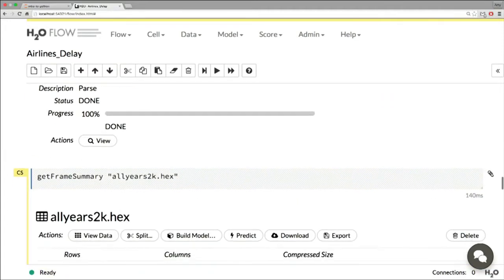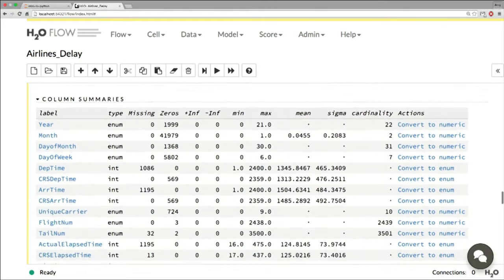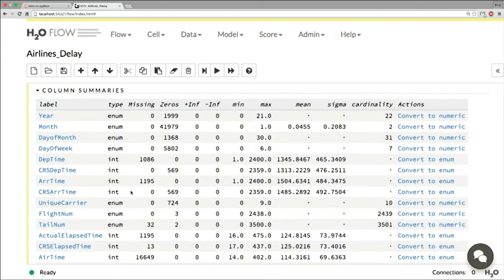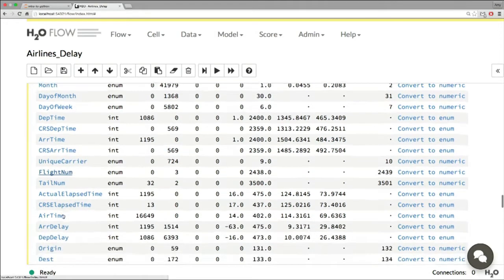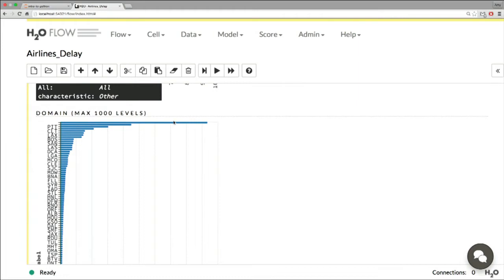You can do a simple get frame summary, and it'll give you everything from all the columns to the type the columns are imported as, min, max, mean, and for categorical columns, you can actually look at the frequency of each of the levels in the column. So something like, let's say, destination, you can see really quickly the first one to come up is Phoenix for some reason in this data set.